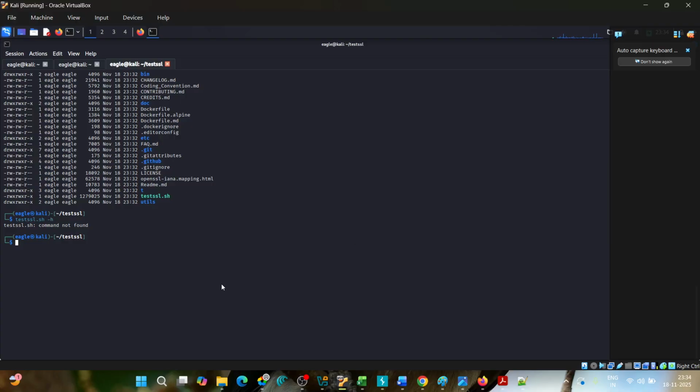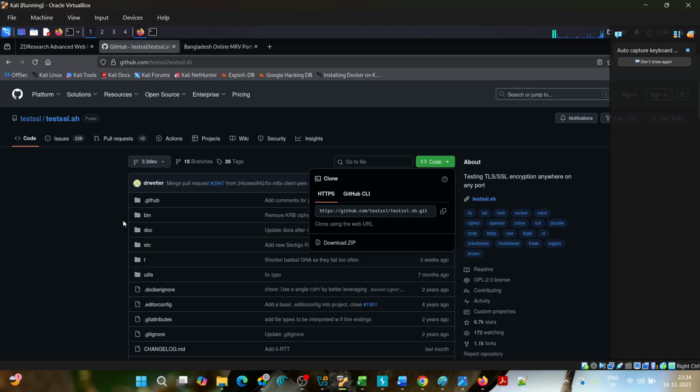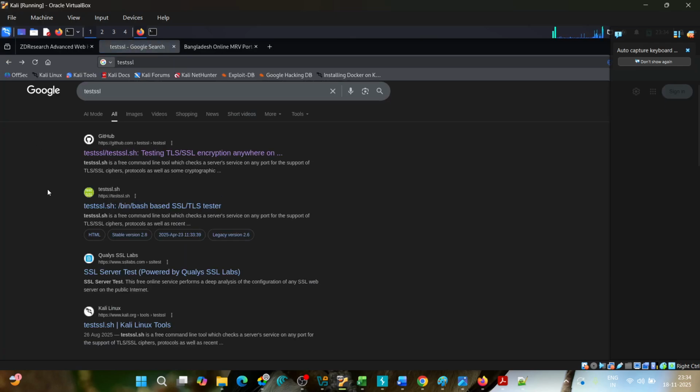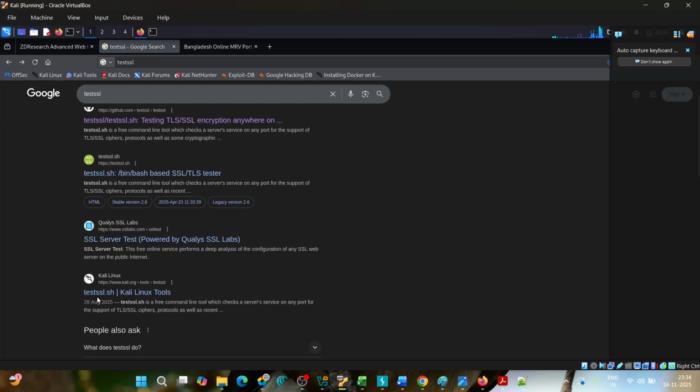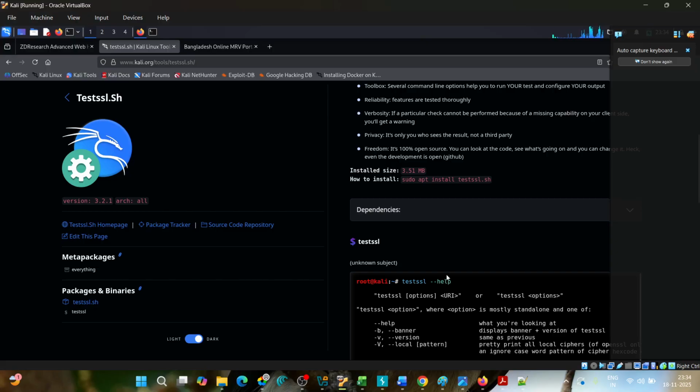Let me download it from a different source. Seems it's already there in Kali Linux. Okay.